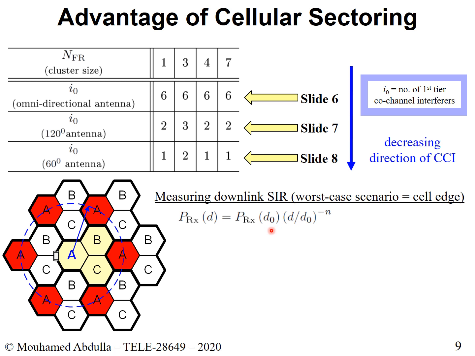This d naught is referred to as a close-in distance, and in general, you can measure it. During exams or evaluations, I will give you this value, so you do not need to figure this out. But in general, if it's not given to you, you could always assume a free space path loss to find the power received at the close-in distance. But in general, in evaluations, I will give you this value. And then you have the distance. How far are you away from the transmitter? In this case, the transmitter is the cell tower. How far are you away from the cell tower?